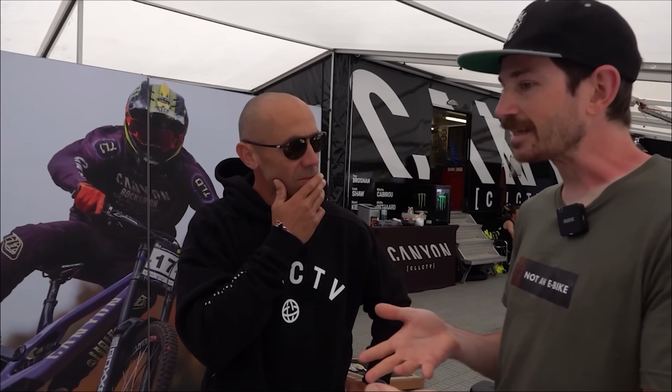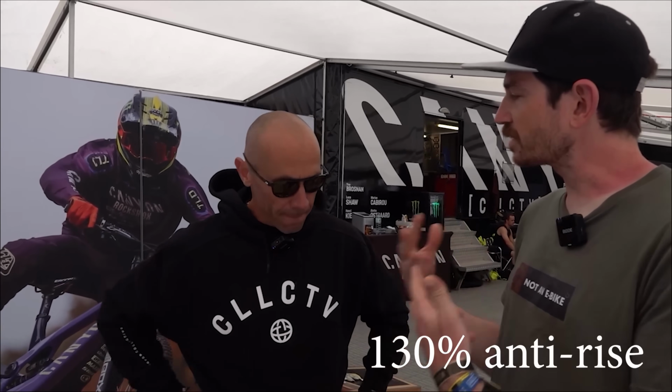Yeah. Because it seems like a lot of bikes have been moving towards really low anti-squat and really low anti-rise. Yeah, yeah. And especially in anti-rise, this has a pretty high value. Yep. So what's the thinking behind that?